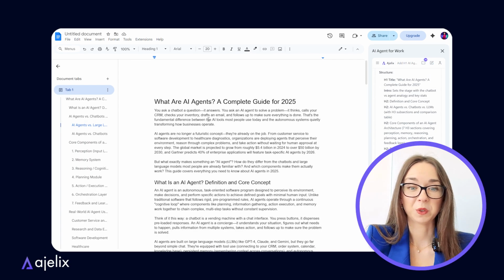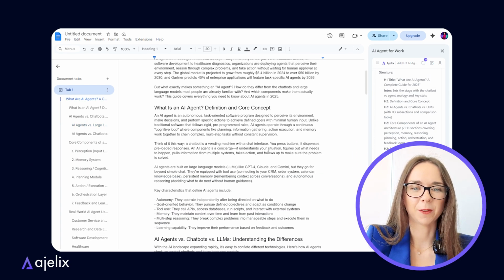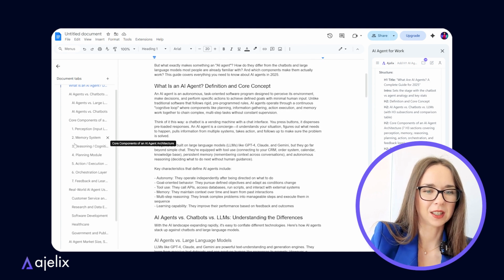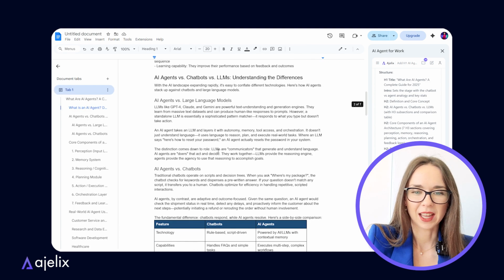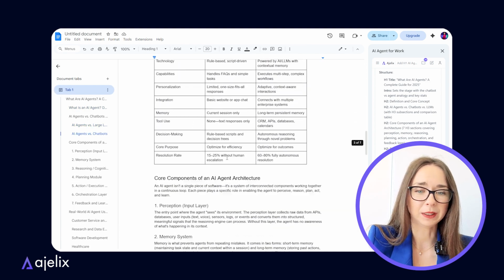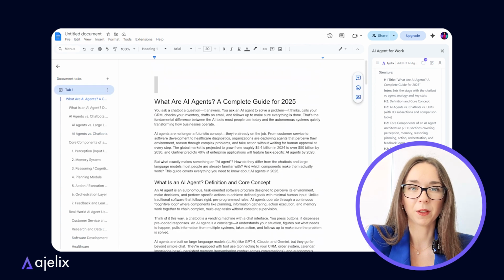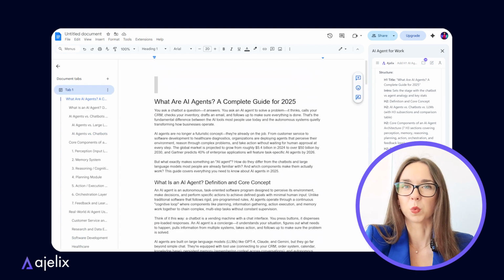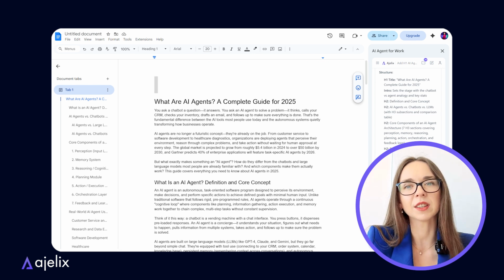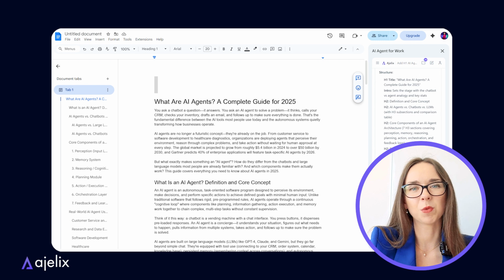And here it goes. AI has written a fully detailed article. You can see right here with all the headings and the content and the tables, everything you need for a solid SEO article. And it took just a couple of minutes. I didn't write a single word of that. I directed an AI agent to do the research, structure the content, and place it exactly where I needed it.